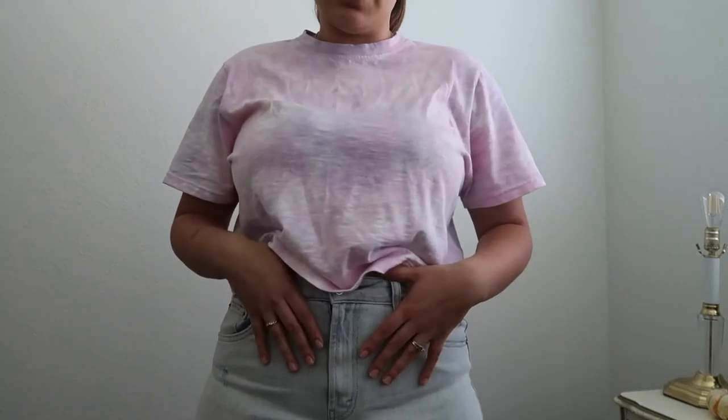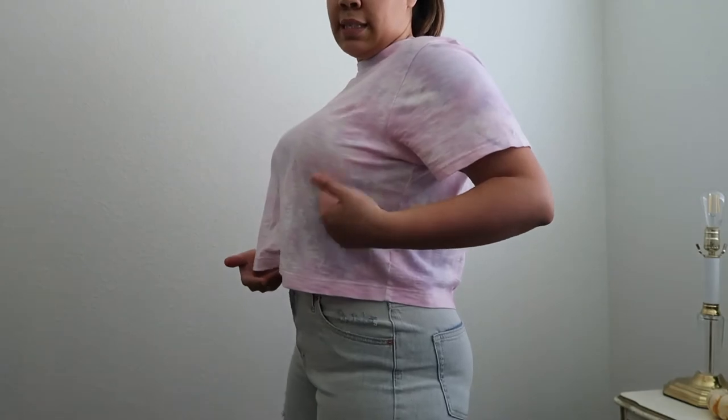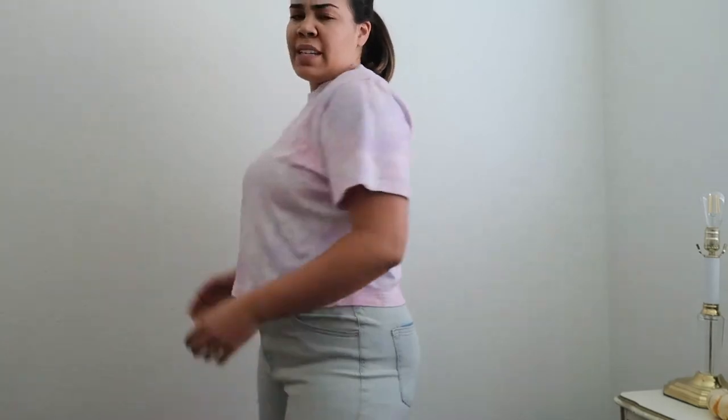These are really high-waisted. I think these are the ones from Target. I think they are anywhere above an 11.5 rise. So the crop on this is great, especially if you've got a bigger chest. It's not all the way up here showing your skin. It definitely passes the button. So the top of my pants are here and it comes down. So I mean, it's perfect.